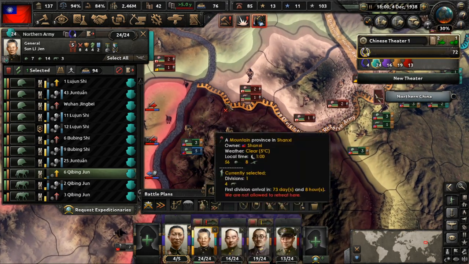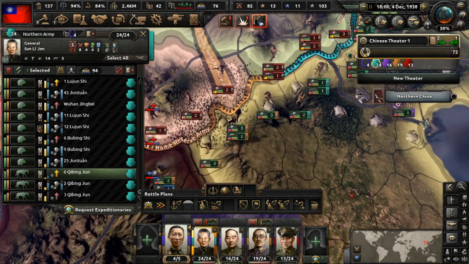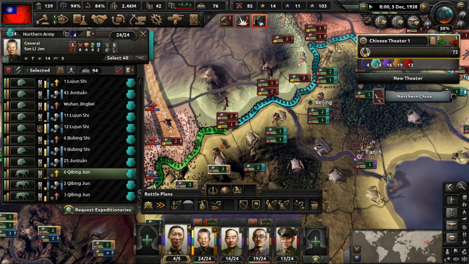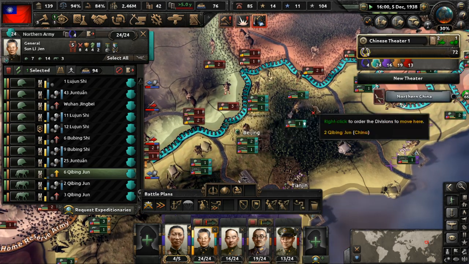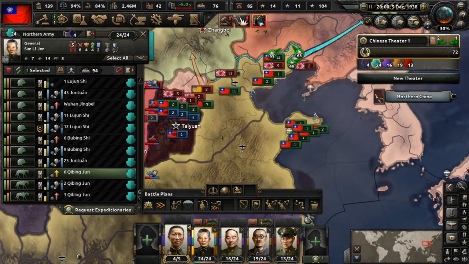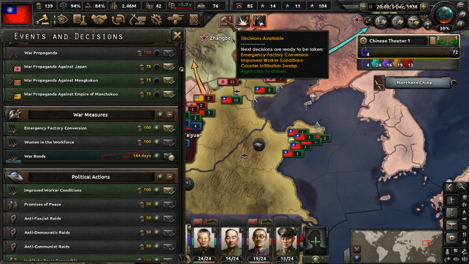And you notice we're not getting any more alerts for naval invasions. I'm guessing they're just kind of poking and prodding around for a place that isn't defended on the coastline, but I'm glad. I'm very glad. Oh boy. Okay, what decisions do we got?